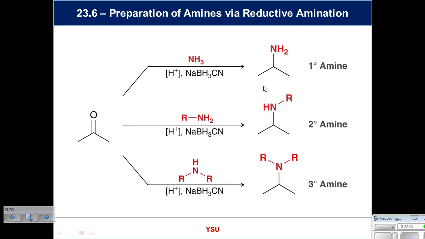Now, to finish this, we are looking at different examples. We have ammonia in the presence of acid and sodium borohydride, and it gives you very nicely the primary amine. Don't get lost on amine nomenclature. That's a secondary carbon, but the nomenclature is a little bit different. If you have one carbon group attached, it's primary. And it's very clean, very high yielding. Down here, same conditions other than changing this to a primary amine. Going through the imine, you get this, which is a secondary amine, and you can go all the way down here to a tertiary amine. It's a very, very versatile, very, very well understood reaction.